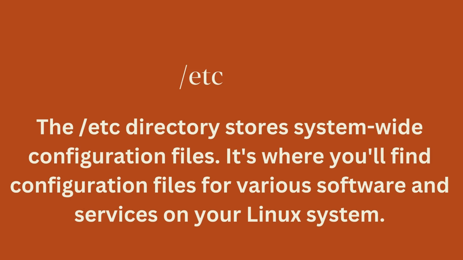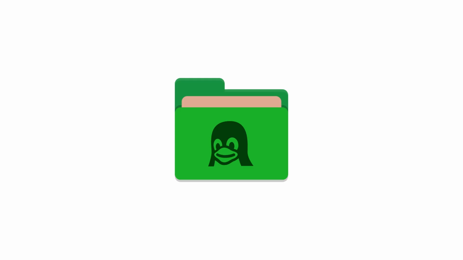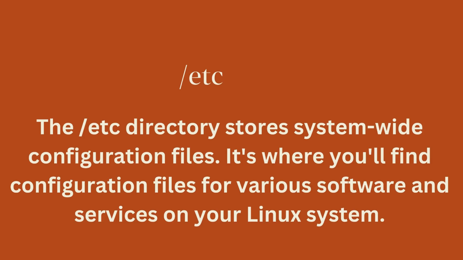Another one is /etc. The /etc directory stores system-wide configuration files. It is where you will find configuration files for various software and services on your Linux system. The /etc directory is like the control center for your Linux system. It stores important files that control how different software and services work on your computer. So when you need to tweak settings or change how your system operates, you often find those instructions in this directory.